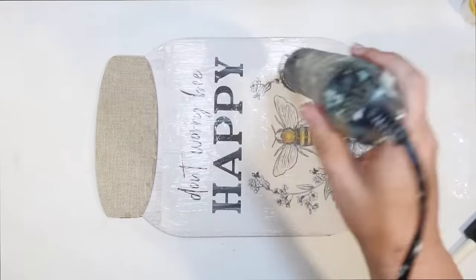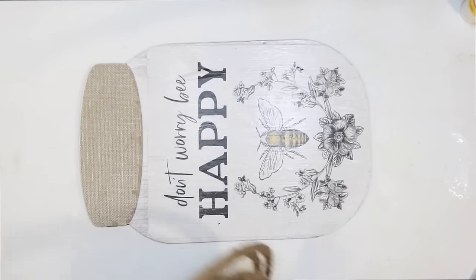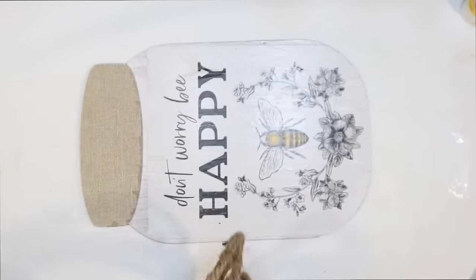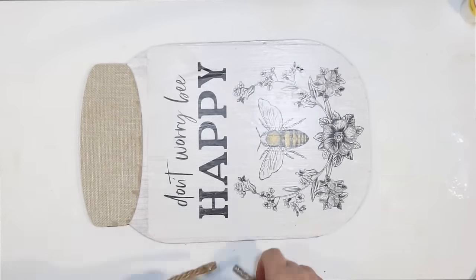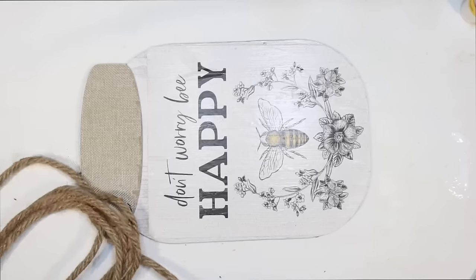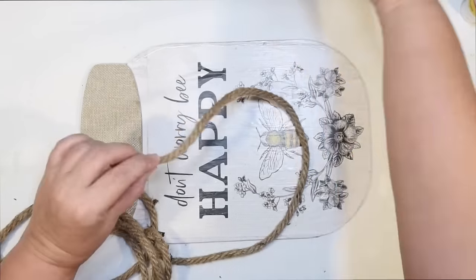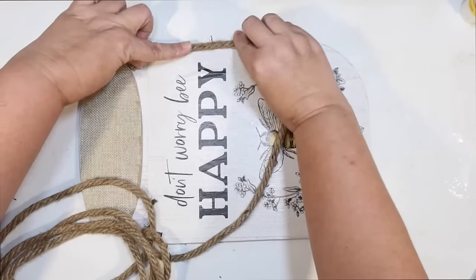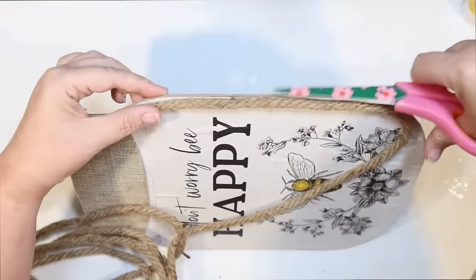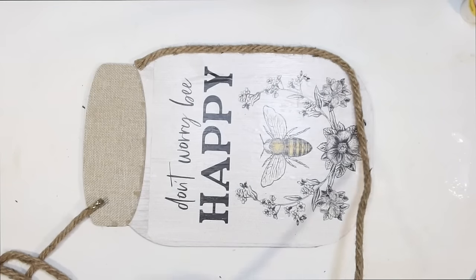We're going to leave the burlap on the top of the jar because that's perfect. But I thought I could use some of this decorative nautical rope from the Dollar Tree, the brown rope. This is the skinny thin kind. And I thought we could just border this out. It's going to go with my color scheme, and it's going to look nice with that burlap lid. And it's going to cover up the leaves that you can see along the sides that my artwork was not able to cover. So we're just going to border that out by putting hot glue all along the edges and putting the rope down.